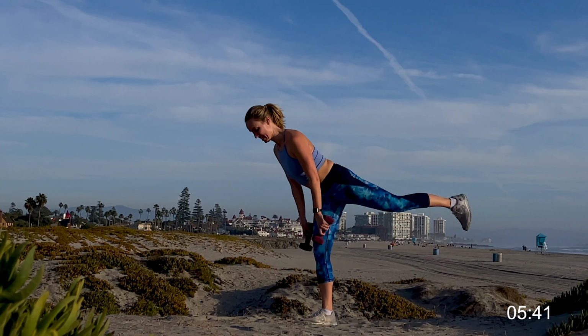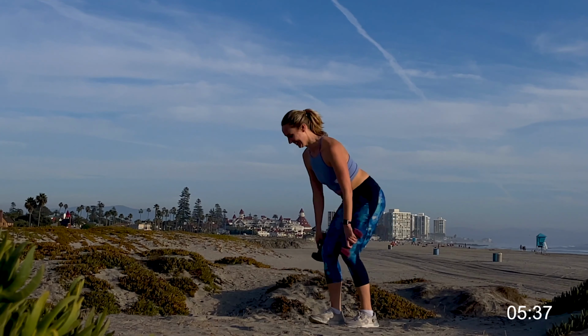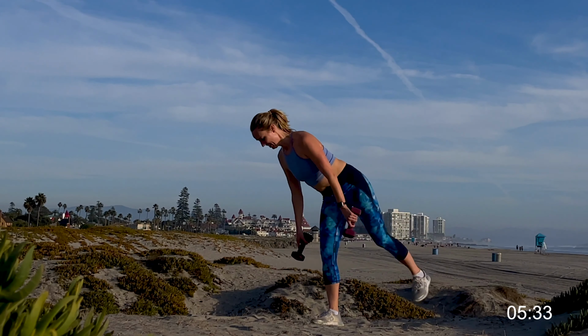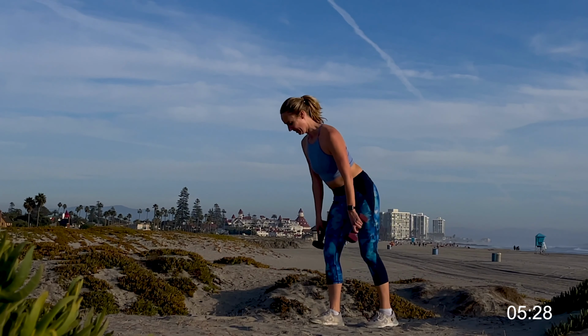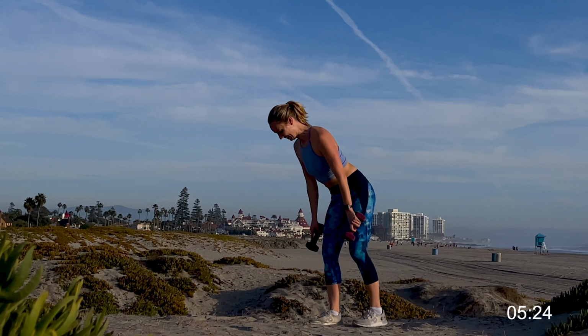Excellent. Keep going. Keep going. Keep those abs level. Try and keep those hips pointing towards the ground. Beautiful job. Find that balance. Spread those toes.